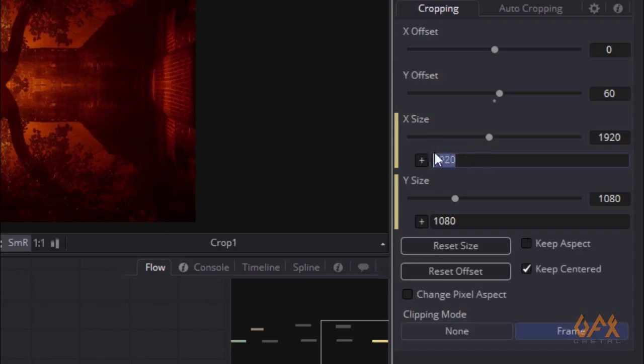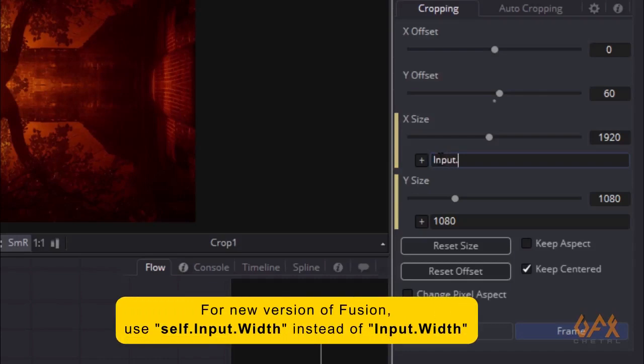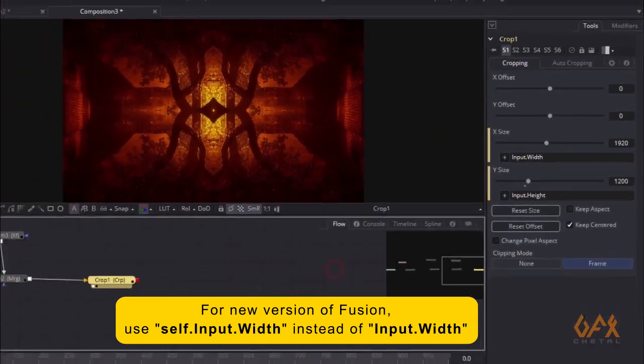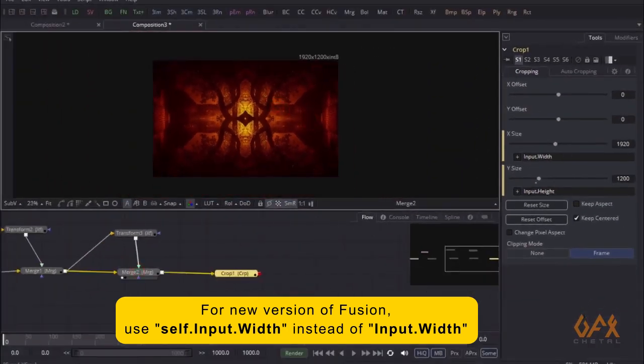Now here I write input.Width, and here input.Height. So whatever your image size, it reflects over here.